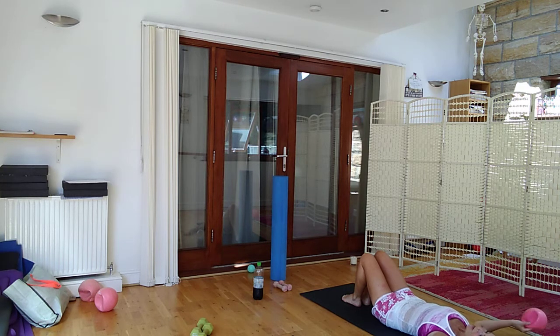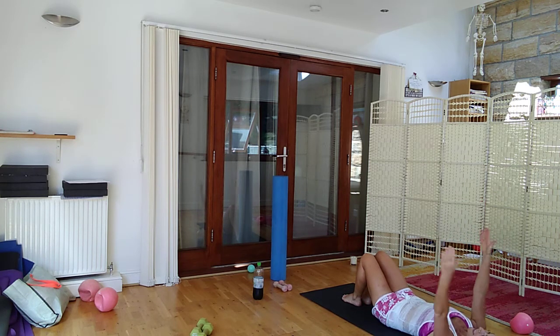And then just take the ball away. Take your arms up to the ceiling. Slide the scapula down. Just get that movement pattern back in the shoulder area. And brilliant today, guys. It's been warm, but hopefully I've kept you going, and it's not been too crazy.